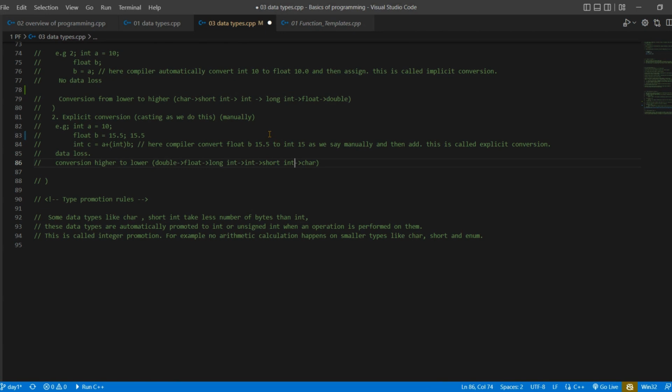Short int is also a data type, used when we have a very short integer that we want to store in our program. Short int memory is 2 bytes, which is 2 bytes lower than the actual int. So when we have to store a small integer value, we can store it in the short int data type. So this is actually the short int.